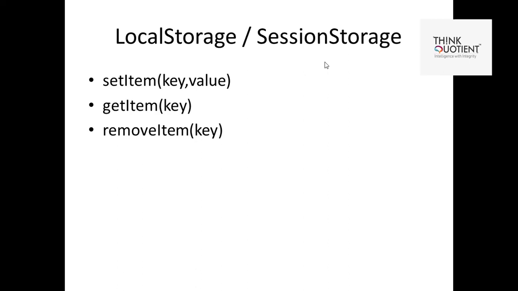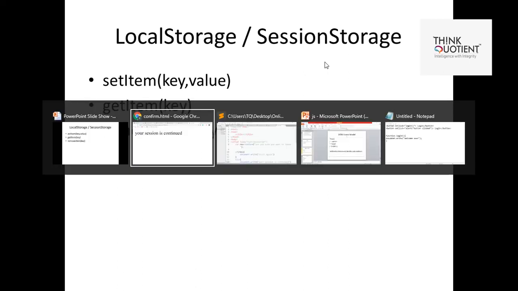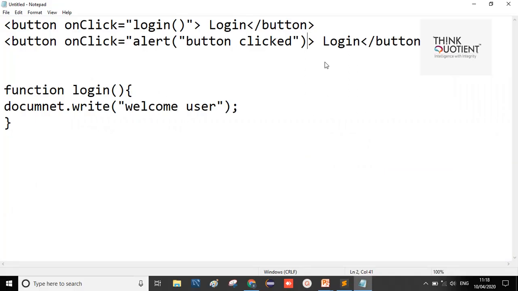The syntax for the same, I'll just open this notepad. To create the local storage, you simply have to say window dot localStorage, right? So this is the syntax of your local storage. So basically what local storage is, your data is going to be permanent. Your data is not going to disappear. It is not going to get deleted. Whenever you close the browser and reopen it, your data will still be present in the local storage, right?